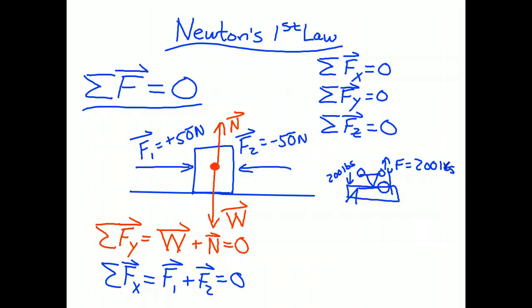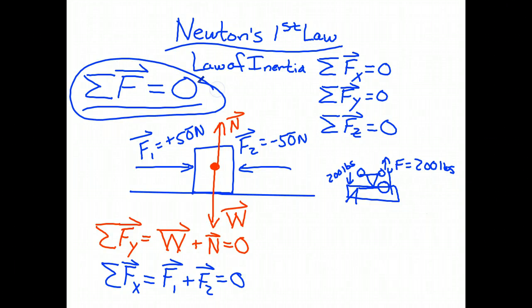Newton's first law of motion is also referred to as the law of inertia. So basically, Newton's first law says objects like to do what they're doing. If they're moving, they like to move. If they're stopped, they like to remain sitting still. They have to be acted on by some sort of unbalanced force. We're going to get into a couple different example problems, maybe 2 or 3, involving ropes and objects hanging from a ceiling or traffic lights hanging from poles. And you actually use this sum of the forces equaling 0 in solving those problems. So those will be in the next few videos.